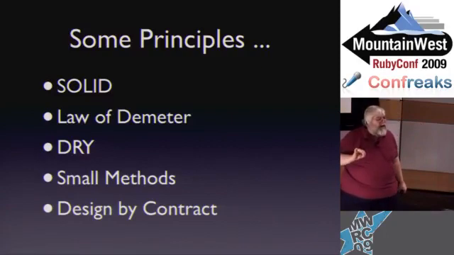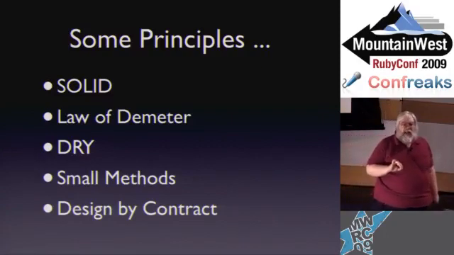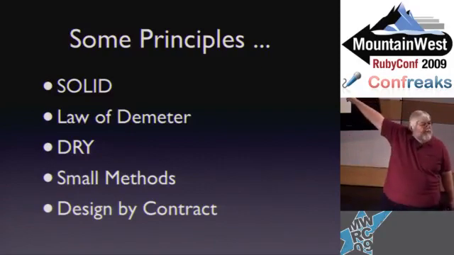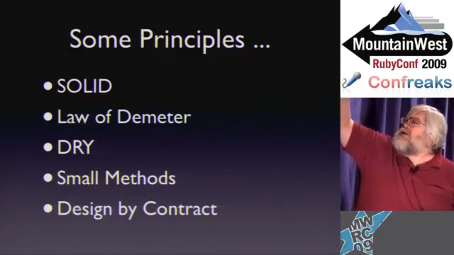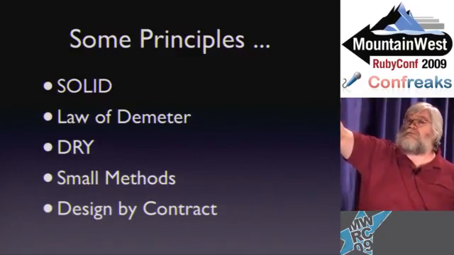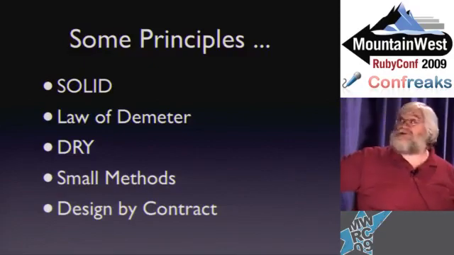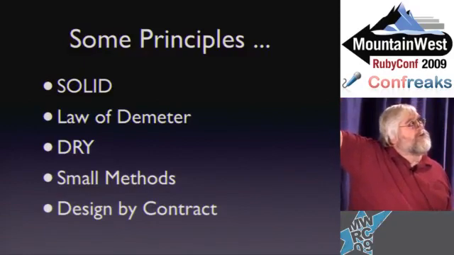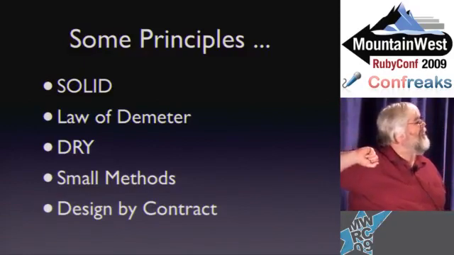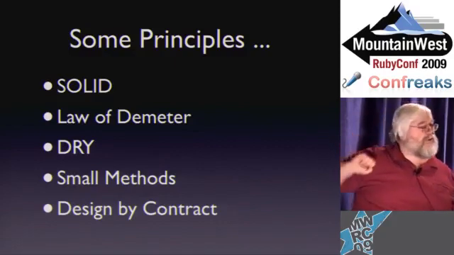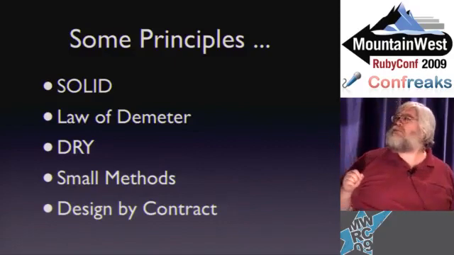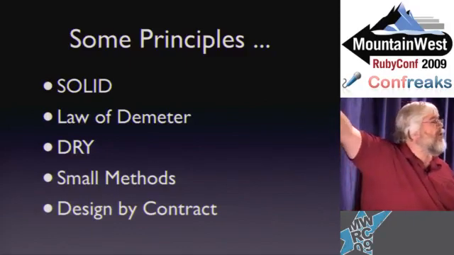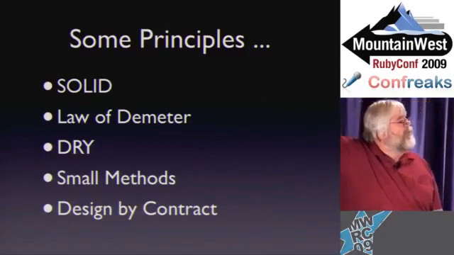In software, we're kind of at that same place today. We have a lot of principles that we use to write good software. The SOLID principles, these are from Bob Martin: single responsibility, open-closed principle, Liskov substitution, interface segregation, dependency inversion. D is dependency inversion, interface segregation is I. So we've got a bunch of principles there.